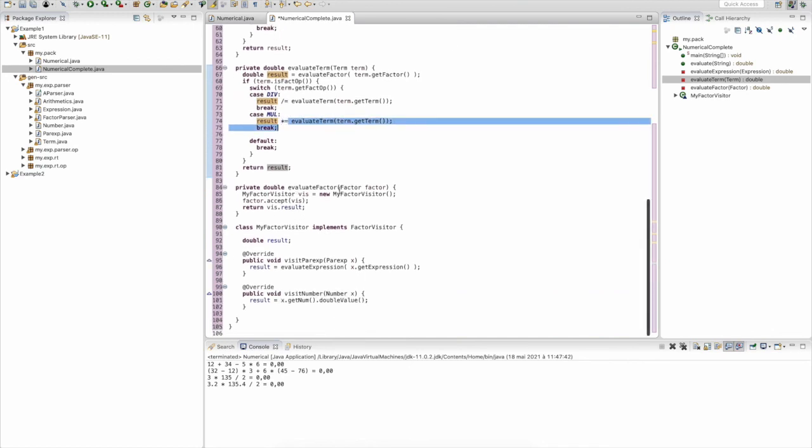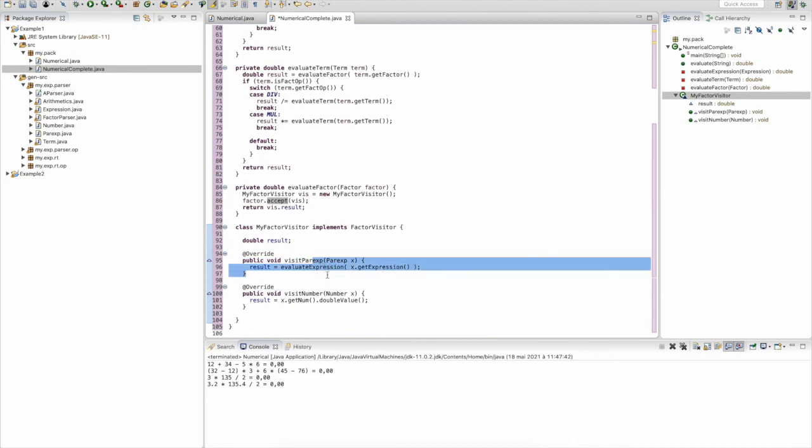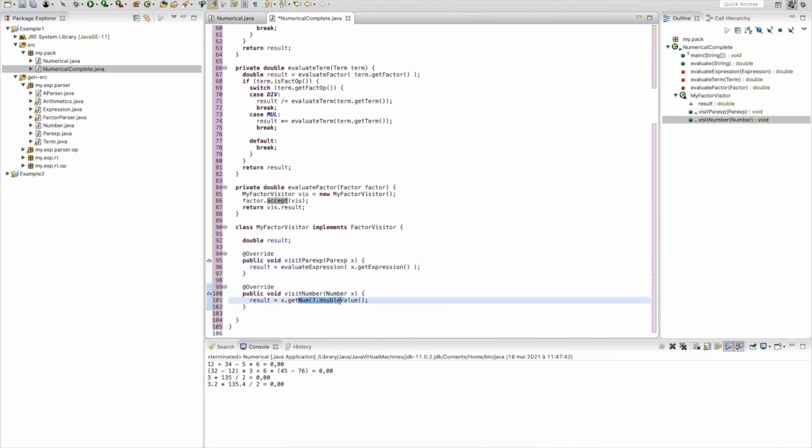And the evaluation of the factor is just creating a visitor implementation, which is here, and calling accept. The accept method will visit either this or that.